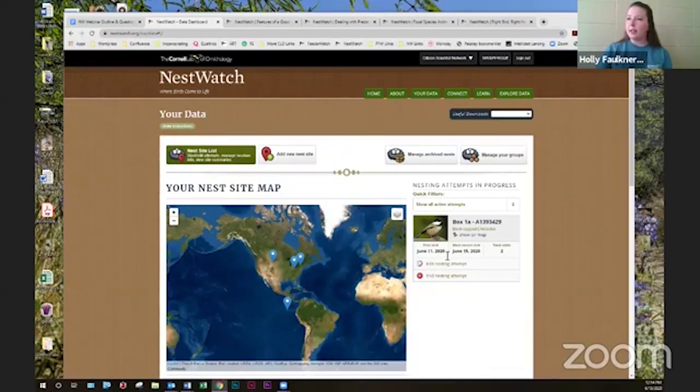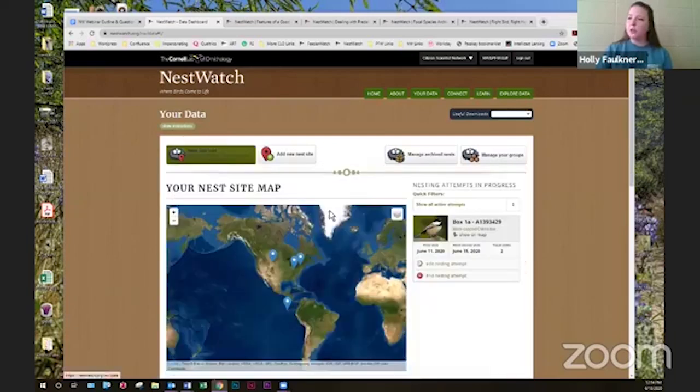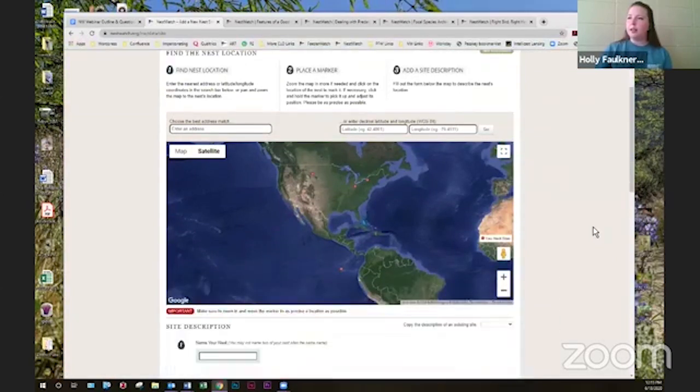Now, right now, I've already got some nest sites. If I click open this button, you'll see a whole bunch of them. But if you're new to this, you'll click the Add New Nest Site button. And that pulls up this big map where you can enter where you found the nest. Your nest site is going to be that location of the nest, the exact location.